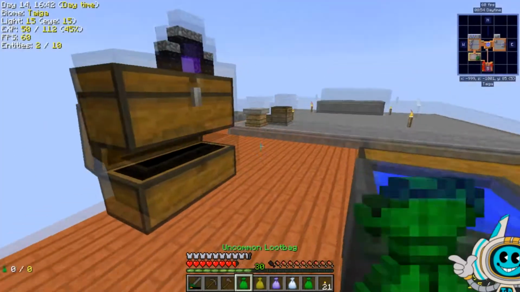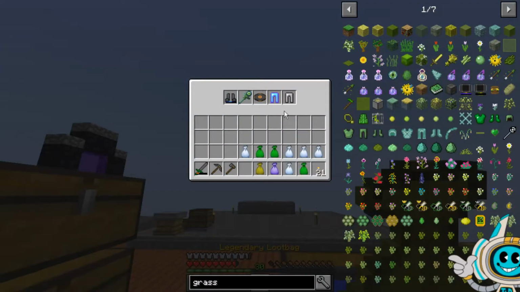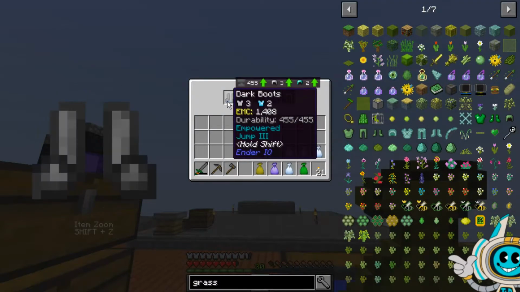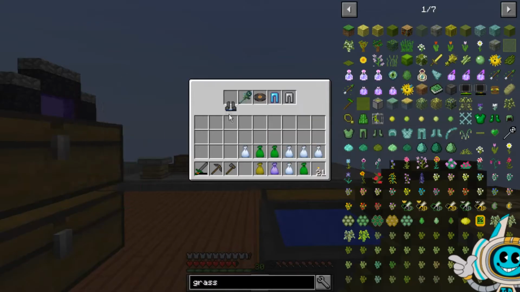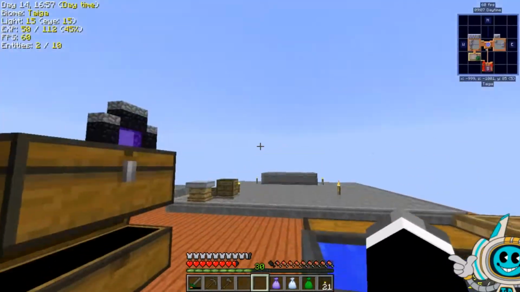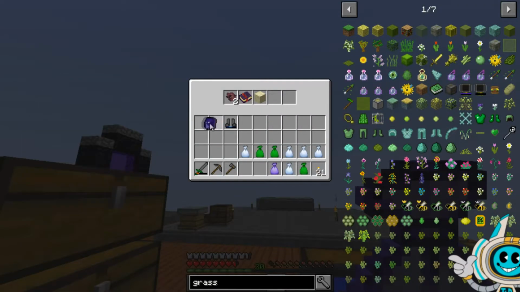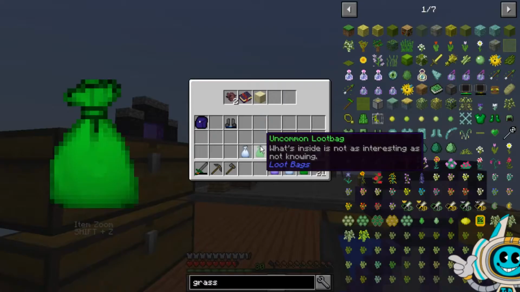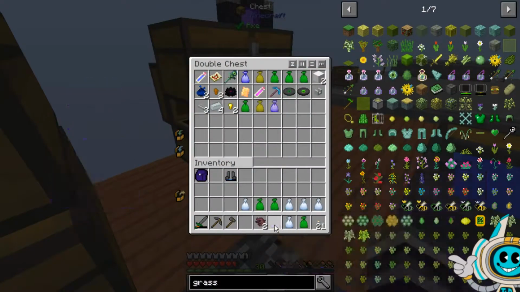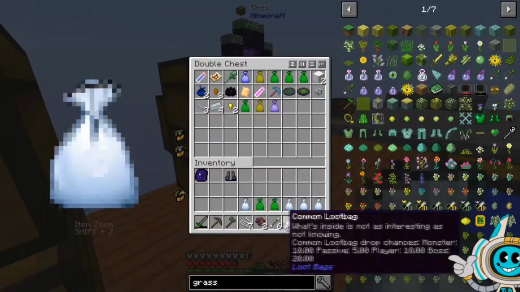We've got some new bags that we haven't looked in yet. Rails, we don't care about just now. We've got soulbound. Ooh, dark boots. Are these better than my iron boots? They are better than my iron boots. I will have those. That can go away. A mining backpack. That's actually pretty useful. Origins of Darkness, zombie heart. The zombie hearts can come out because they can go into our resources chest. Resources, but that can go away for now.